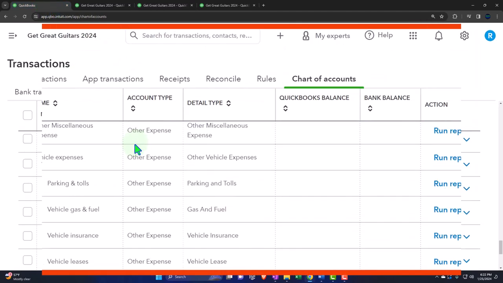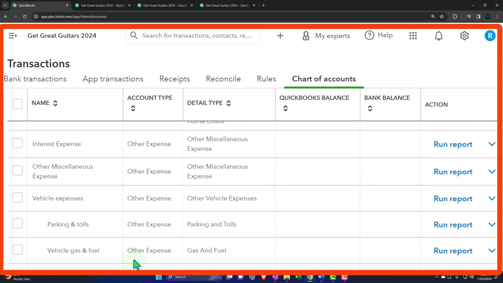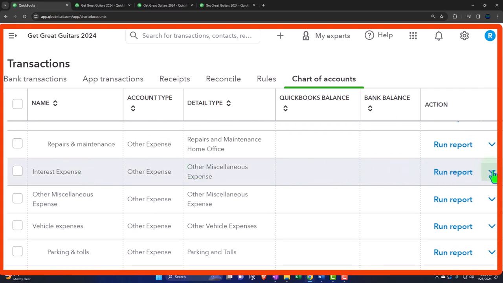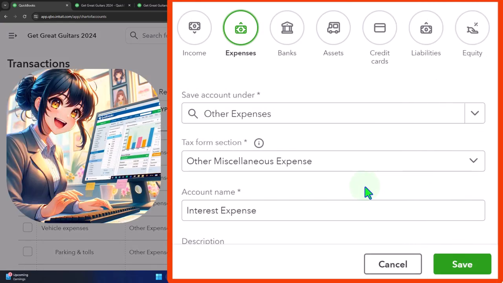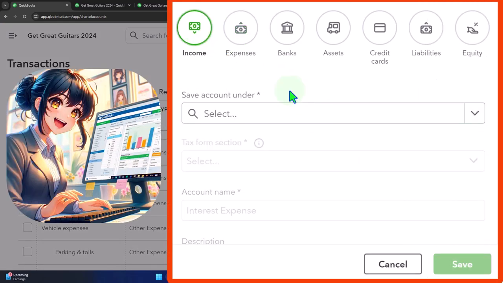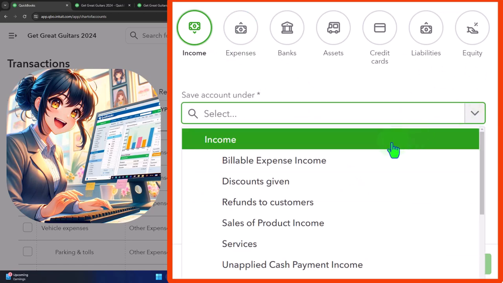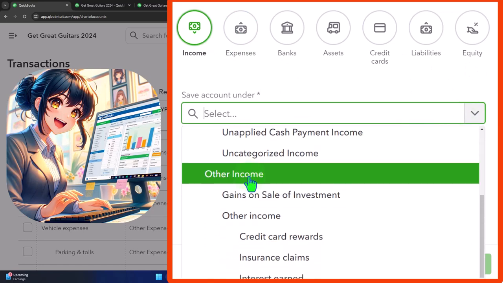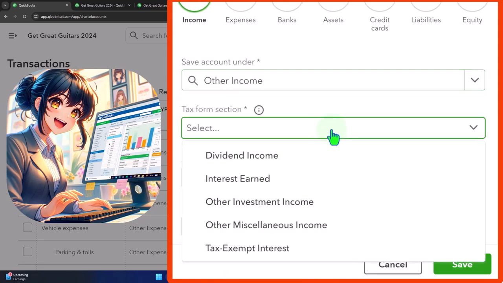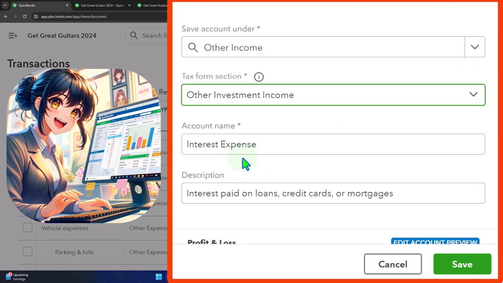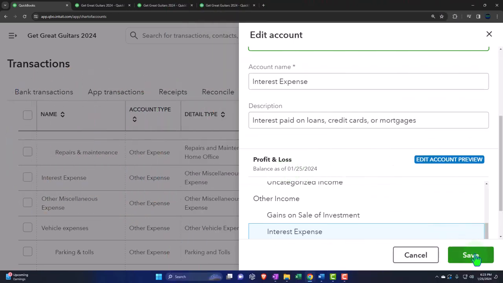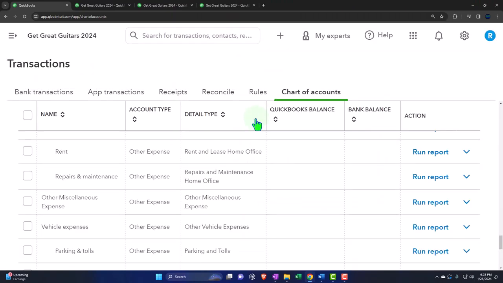Let's go back to the first tab and let's find that interest expense. Where are you? And then we'll edit it again, but this time we're going to change it to an income account. And then I'm going to say it's not normal income, but other income. I'll just put it under other income. And then again, I'm not too concerned with the tax account, and interest expense will be the name, and let's save that. Okay, and we'll save it. Notice it's going to change everything retroactively. So it's not like it's going to throw off your double entry accounting system.